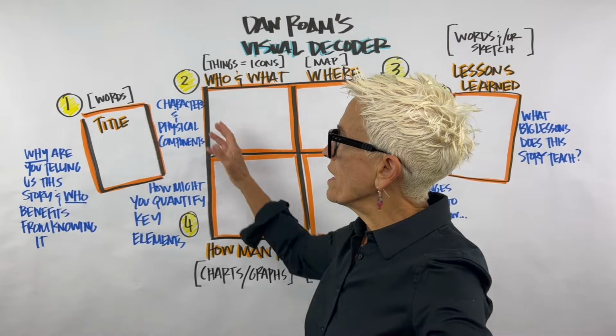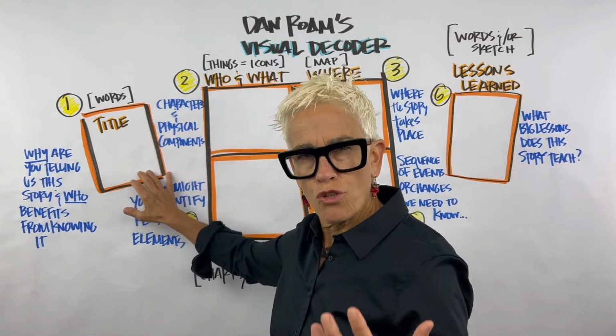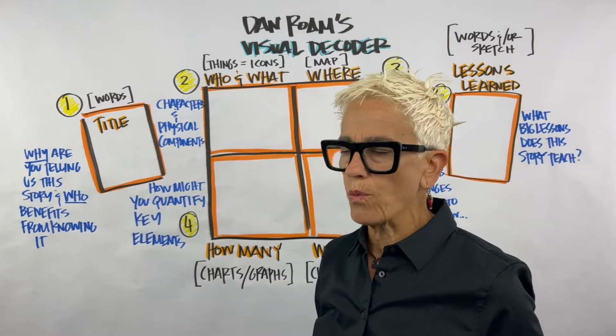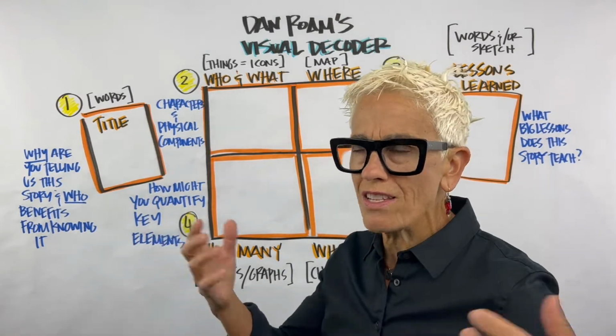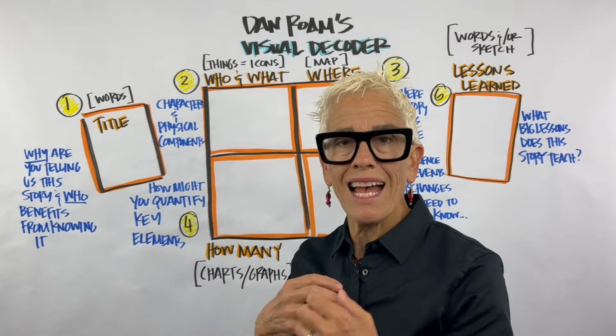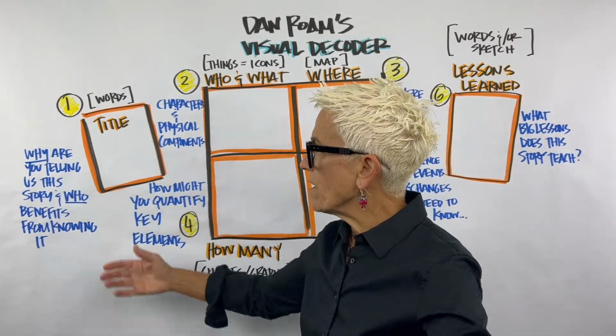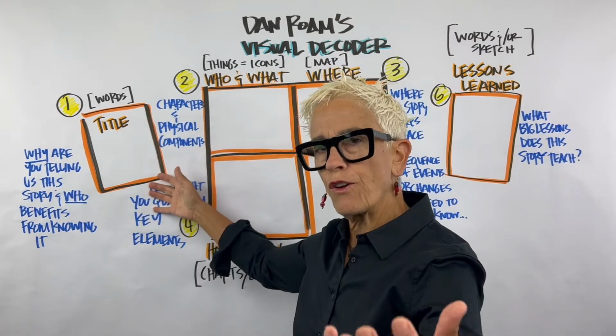First, you want to give a title to the story that you're telling, which really, when we're pitching, we're telling a story, whether it's about ourselves and why you want us, or whether it's about our idea and why you should buy it or fund it. We always have a story. And so the title is the very first part.